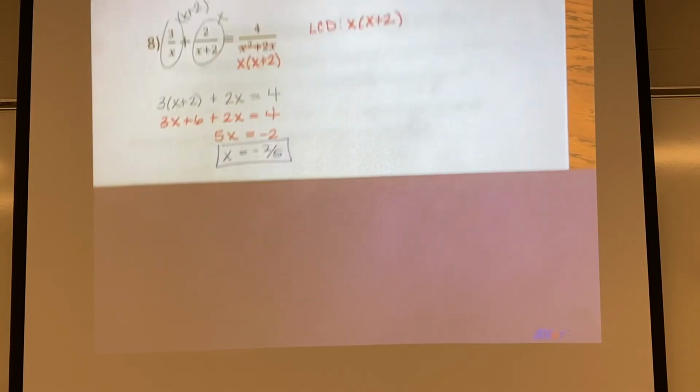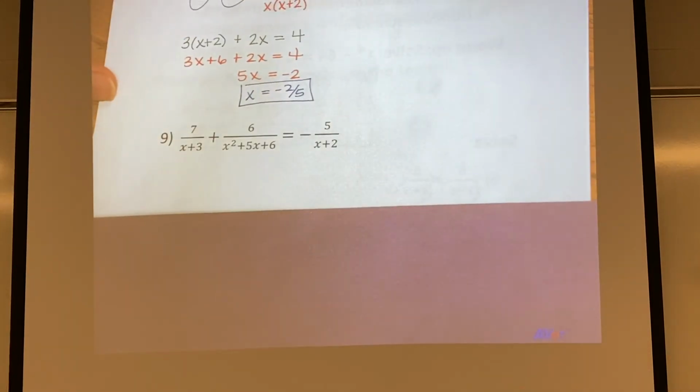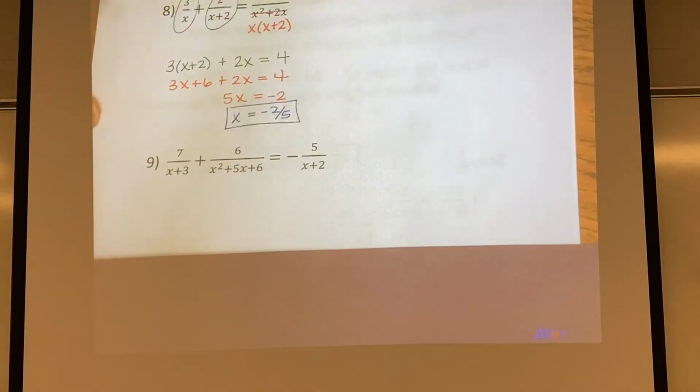All right, so this last one, I want you to try on your own. So give yourself a chance to write it down, then make sure all your denominators are factored, then find an LCD, then multiply everything by what's missing from the LCD, and then solve. So kind of lots of steps to think through on this one, but give yourself a chance to try it to see if you're understanding. And then come back and check it.